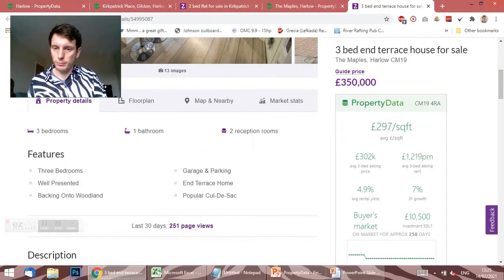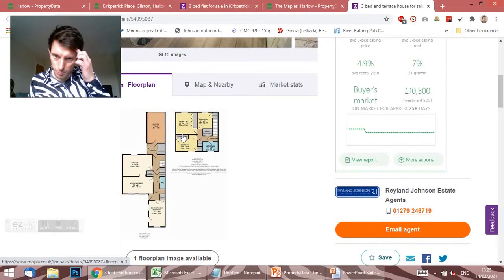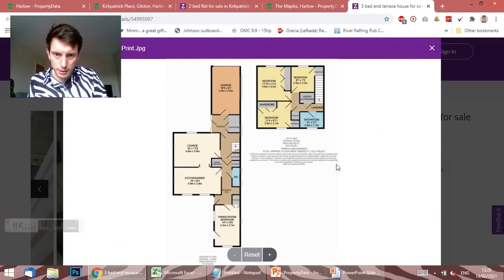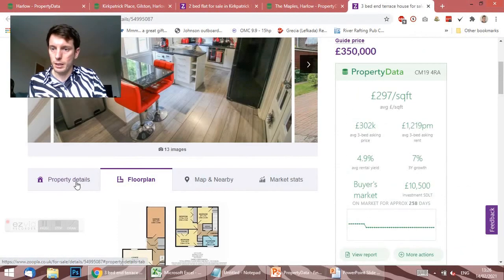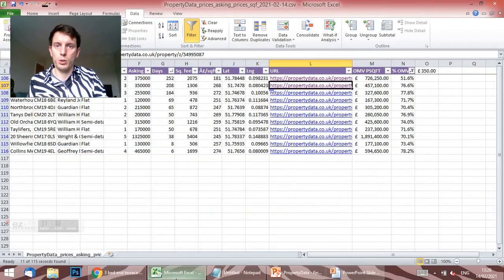But even so, this is quite a substantial property. I'm not sure whether you could split this up, because it might be classed as a loss of a family home. But you might be able to say use it as an HMO, for example. But there you go. That's a quick way of being able to deep dive in and be able to find properties that you can use to add a significant amount of value to and possibly purchase them below market value.